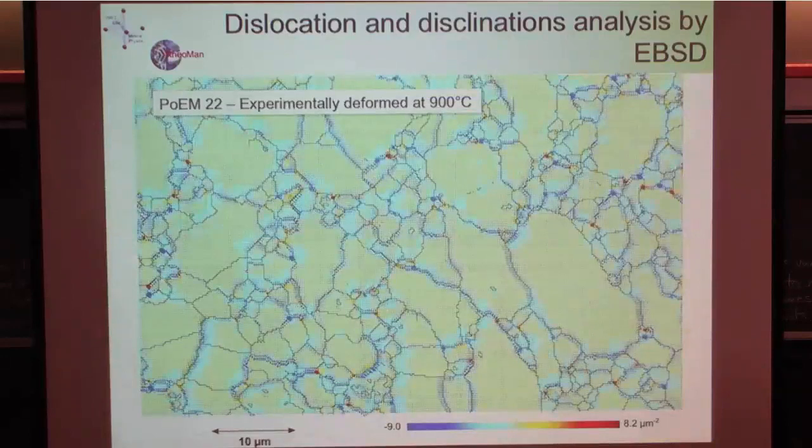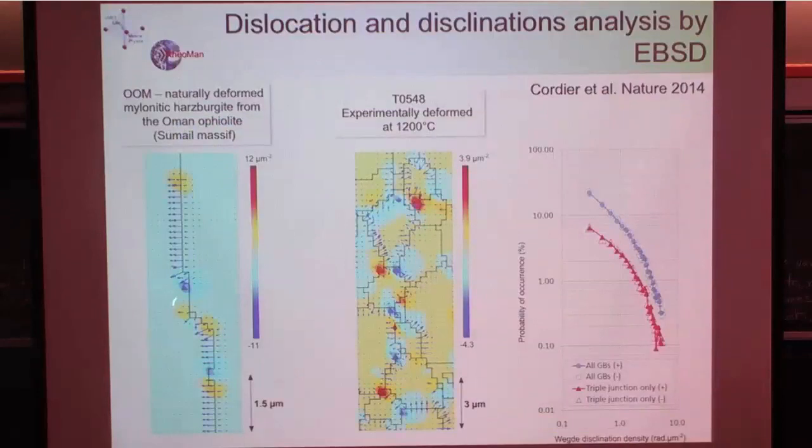Let's go to the disclinations now. Oh, they appear. If we calculate the curl of the curvature tensor, we do see, mostly at the grain boundaries, dots which are the disclination density, that is the measurement, remember, of this closure vector of the rotational part of the displacement. We do see dots, blue and red, because they are positive and negative, but they decorate the grain boundaries. We see them at different scales. There are issues. It's an EBSD measurement. We don't have access to all components of rotation, so we don't have access to all the disclinations. Well, okay, we have some.